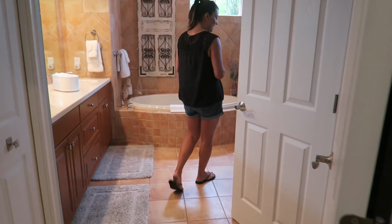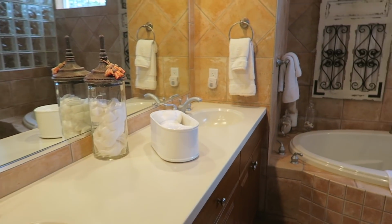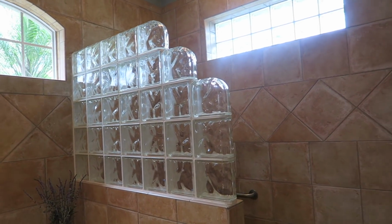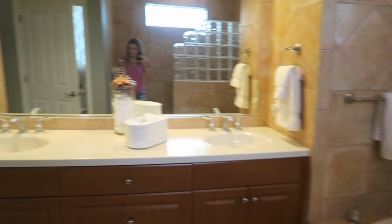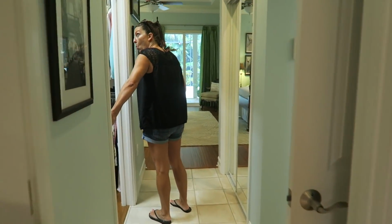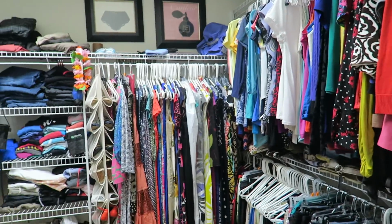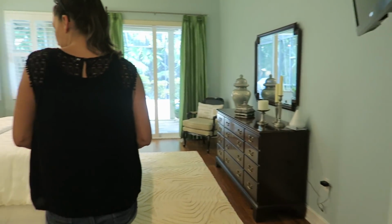Okay, so the master's over here. Whoa, it's like Italian. Italy. Okay, I'm not a fan of the glass. That's weird. Yeah, I don't like glass. Especially these things, but I mean, it's nothing you can do about it. It's like a bedroom. And another. This is nice. This is different. Yeah, I said it looks like Italy.